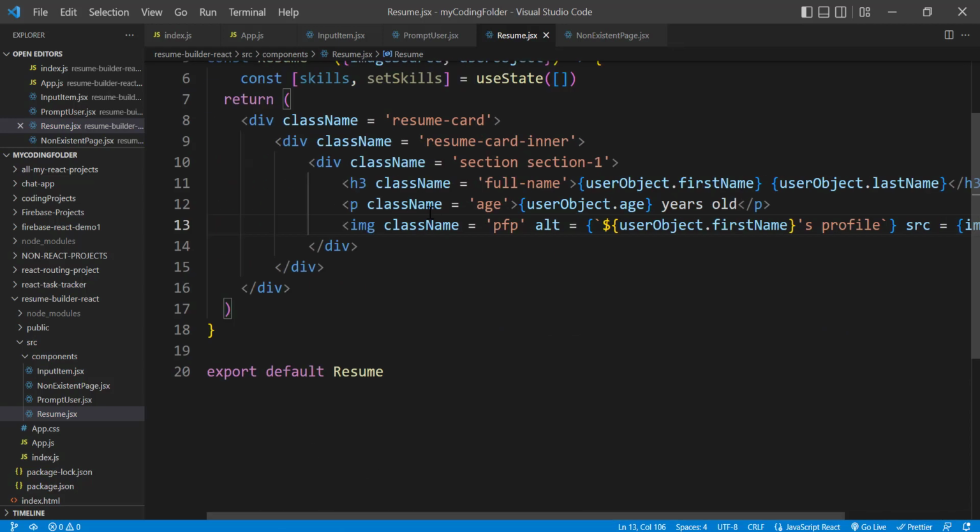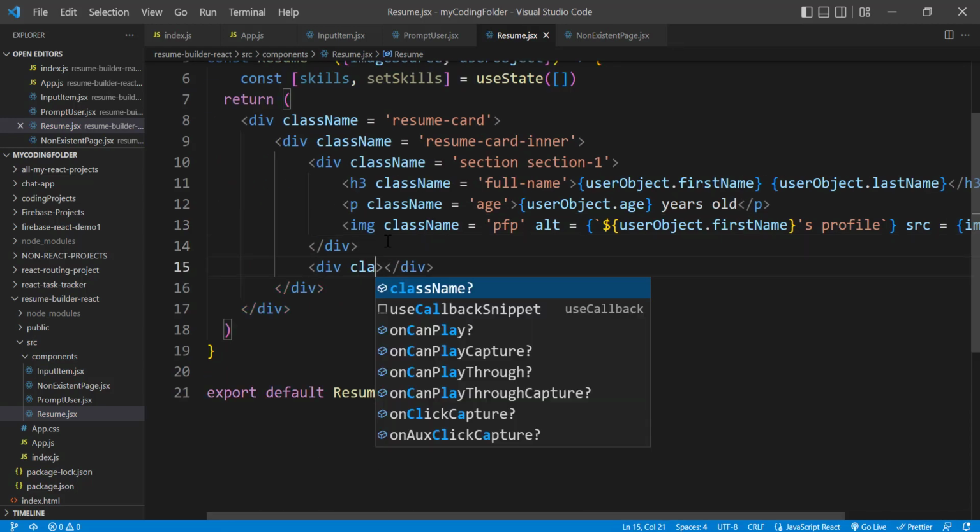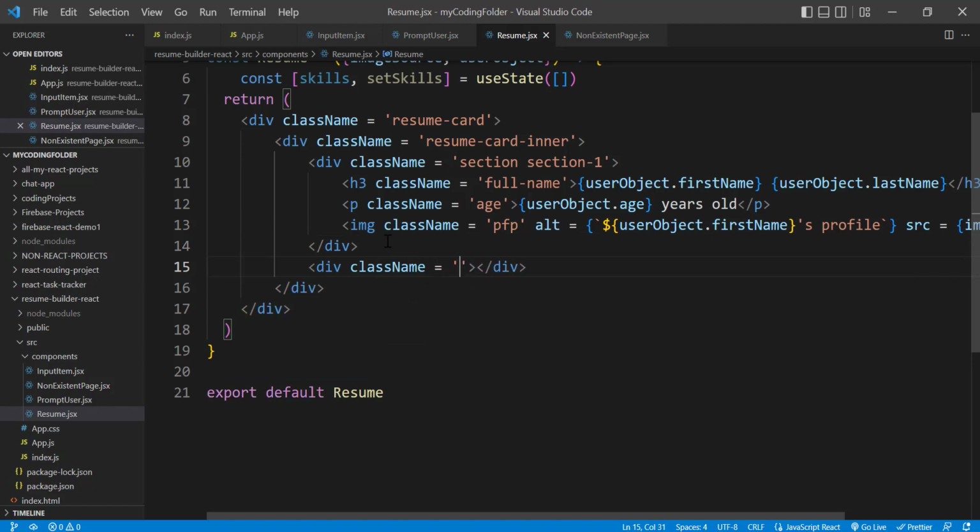And now let's escape outside of this section 1 div and create another div, and give it a class name of section, and then section 3. And yes, you guys are probably wondering why I skipped section 2, and that's because while I was in the middle of coding this project up, I had to do some slight modifications, and I had to switch section 2 and 3 around.